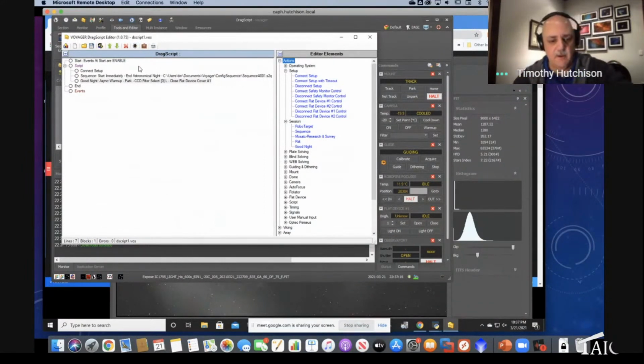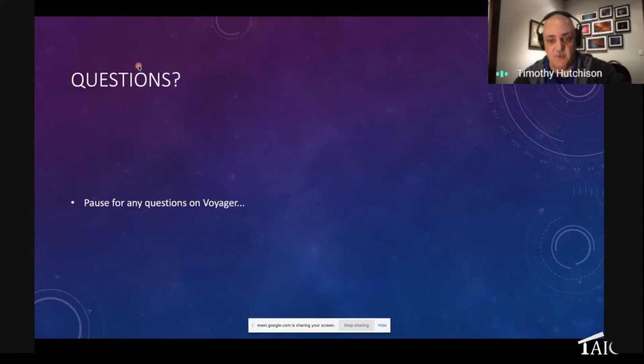Okay. Is there support for Boltwood cloud sensor? Yes. I'm using SkyAlert, but it supports Boltwood. There's another one too, and I forget what it is. But yeah, they support a couple of different ones. Does Voyager interface with a weather app, or does your observatory just use its sensors? Yeah, so my observatory just uses its sensors, but you can interface with Open Weather Map and pull all that stuff in there. There's a whole configuration for setup of those things outside of the weather setup that I showed you, which is for the SkyAlert.